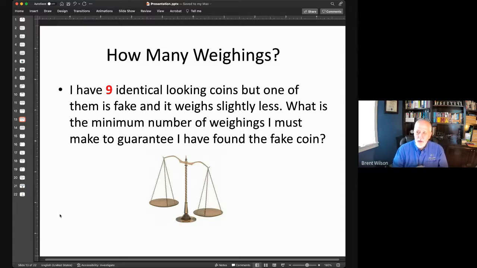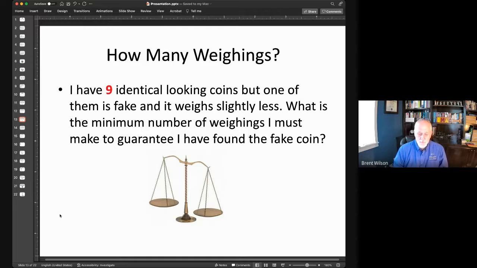Is there a way that I could cut this? So think about how many weighings you would need. This would be a chance, if you are at a keyboard, to type in what you would say is the minimum number that you could get. Four? Anybody else? 3? Excellent. I can do it in 2. Think about that.